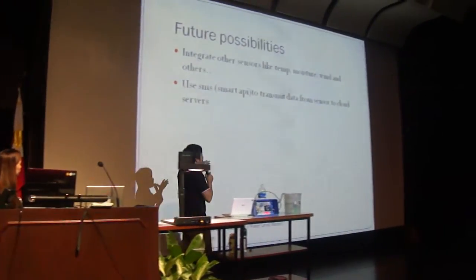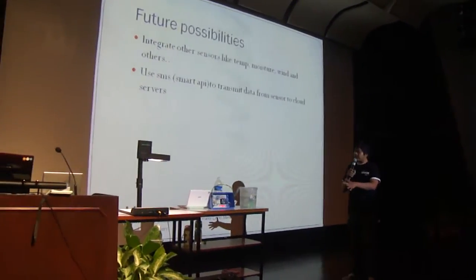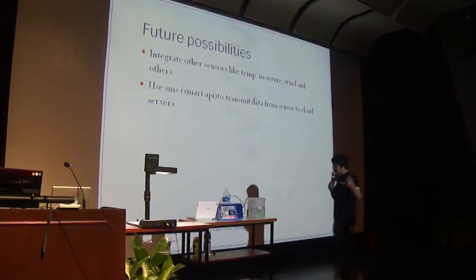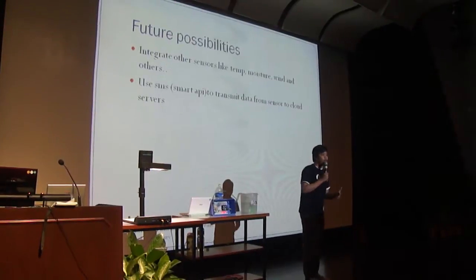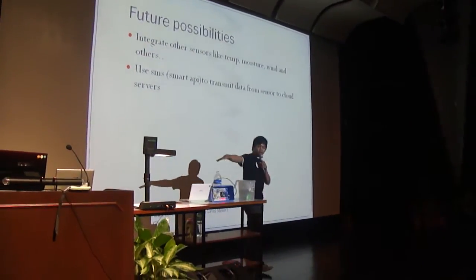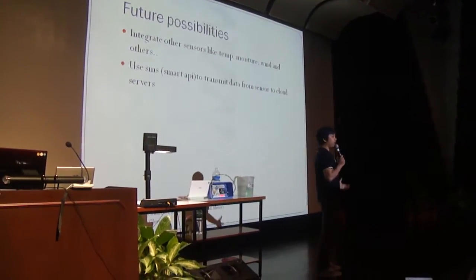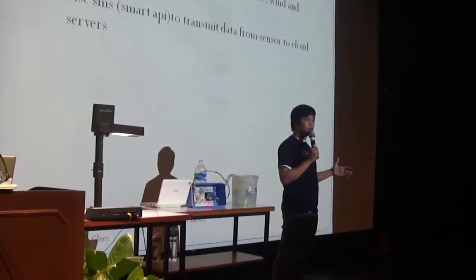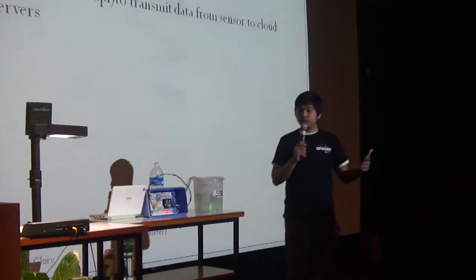Future possibilities of our application: we aim to integrate other sensors' data — such as temperature, moisture, wind, and others — into this application. We believe that getting those data automatically will be a big lift for all of us. Also, the current system prototype borrows the internet connection of this laptop, but for the implementation design we need an SMS connection to transmit the data, because Wi-Fi connection in the field is not accessible, but mobile frequency is available. So it is better to use SMS.